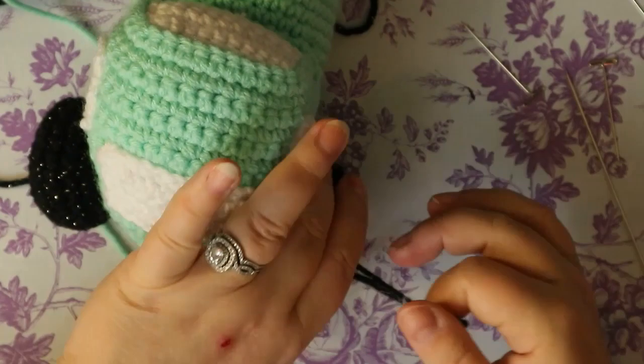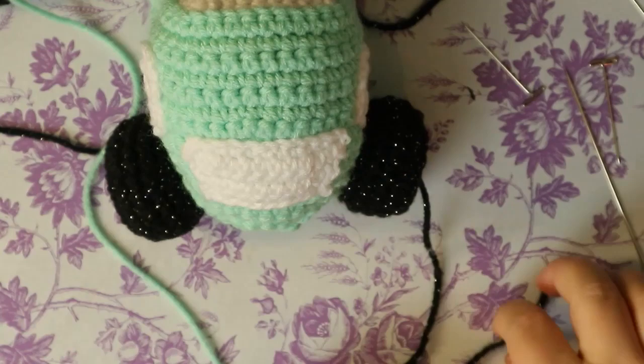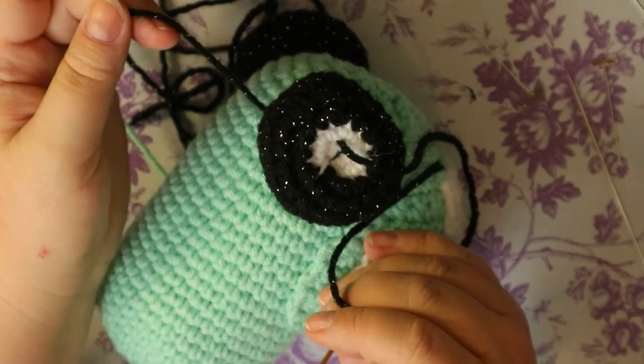So just make sure you don't pull your tire out of shape. Make sure they're still big and fat. So I don't sew my tires on. They have fuzzies. From here, I will go down and meet up with this guy here. And then I just tie a knot.